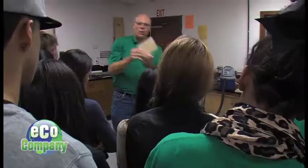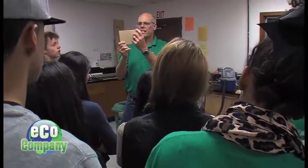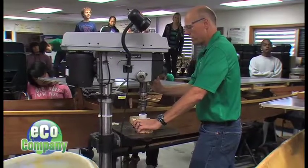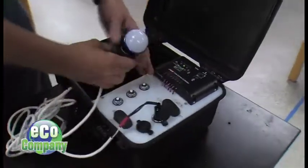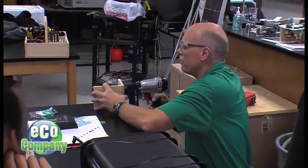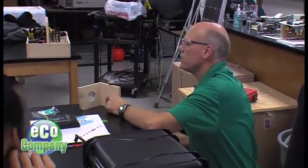At first, I was just like, well, what is this? Never really worked with tools before, but as it went on, we were actually really excited about it. And I was like, wow, this is really cool. We're actually gonna be helping people. At first, I was really scared to use the different saws because I thought it would chop my fingers off. Our teacher, Mr. Johnson, he introduced this solar suitcase, which we have no idea about. We didn't even know it existed. Right here, pull the trigger, and the guy's in there.